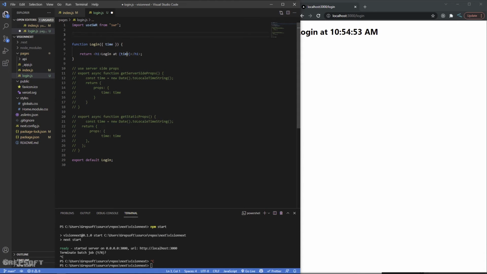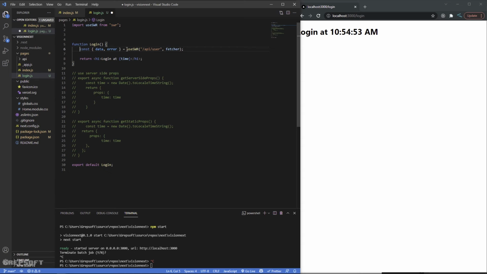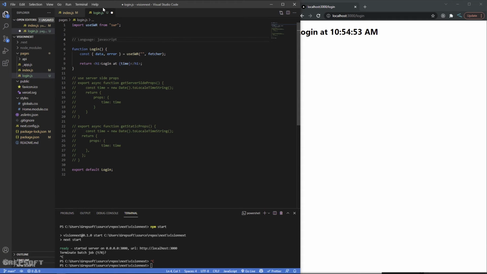So what you need to do is give it some data. I can get rid of this now, I don't need this. And what I can do is say const data, error, and so on. It looks like Copilot picked this example from the website, but maybe I don't need this because we're not going to an endpoint. We're just going to use something like a promise or timeout. So I can say const fetcher is equal to, and then I'll just create a new promise, and we'll say resolve.